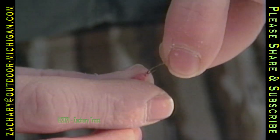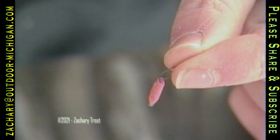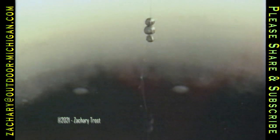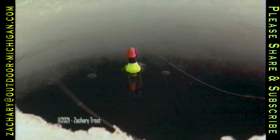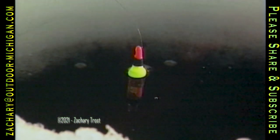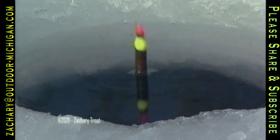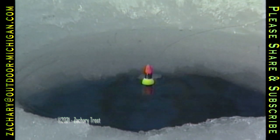The bait we're using is a larva — actually a fly larva, or a maggot. The flat end is where you hook it; there's a flap of membrane there that's tough, and you can catch a number of fish on one maggot. You can see how lightweight it is — it's tough to break the surface tension of the water. The first split shot is even smaller than number nine shot in a shotgun shell, followed by split shots about size four. You don't need as much weight with such a small hook and one-pound test line. The bobber is as light as a feather but extremely sensitive to let you know when a bluegill sucks in that little maggot.